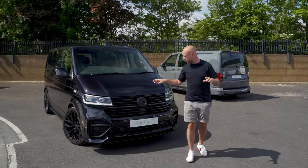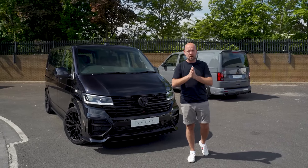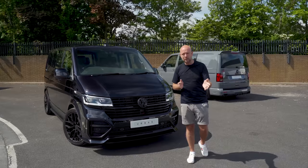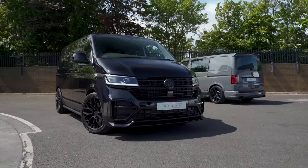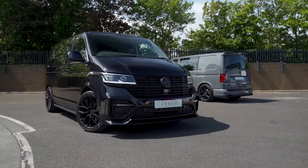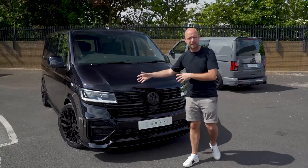Today, I want to give you an overview of all of the parts, the quality, what we make, how we make it, and a little bit more in-depth about what options are available to you as a customer. Our two launch cars — one was in deep pearl black, and we're going to start with this car now.